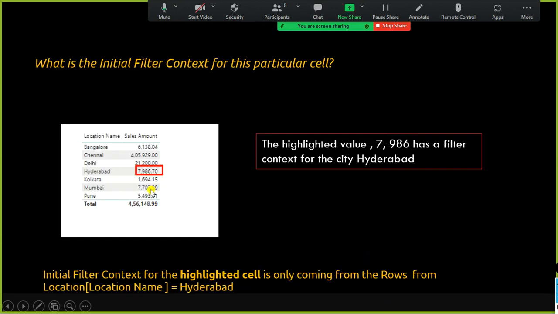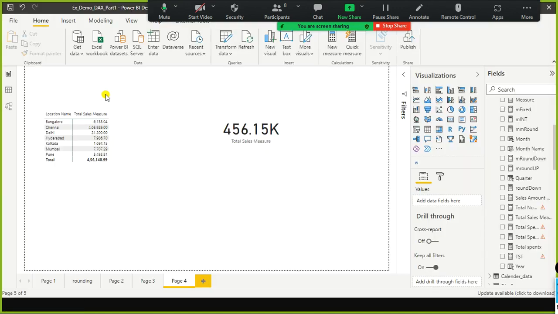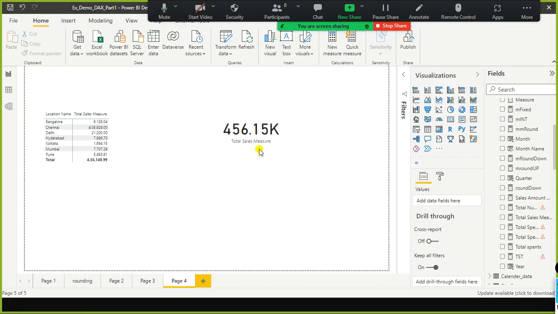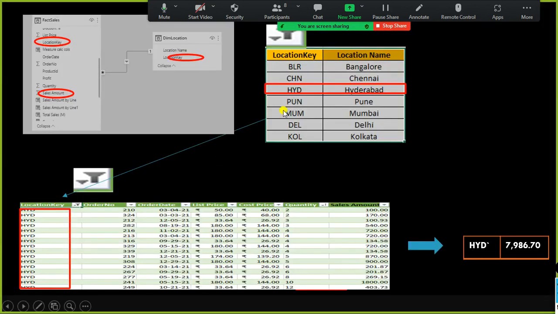So in this case, we have highlighted this specific cell, right? What happened? For each and every location, first it starts with Bangalore. First it filters Bangalore in the location table, and then this filtered record gets propagated to the fact sales table.